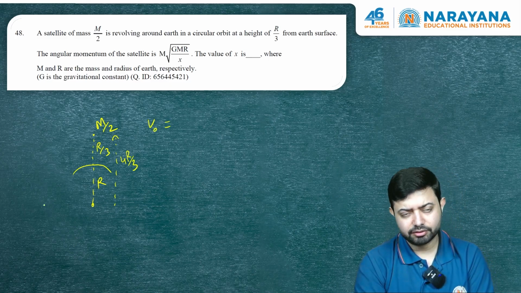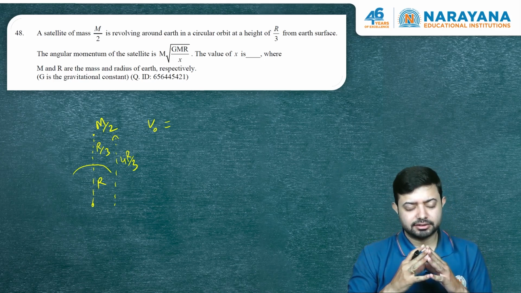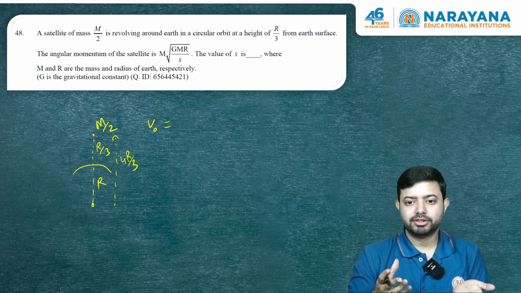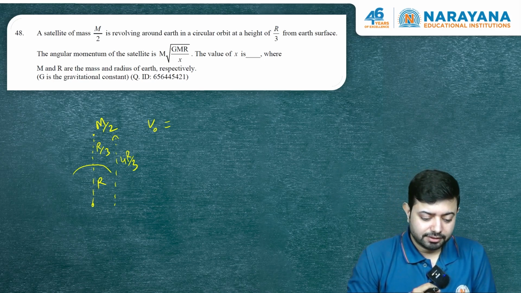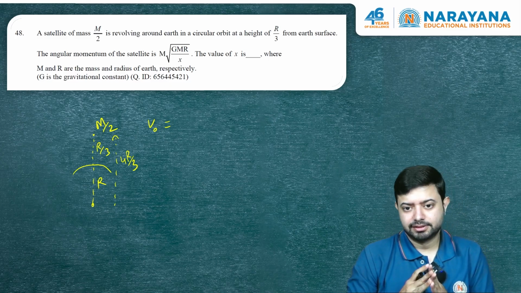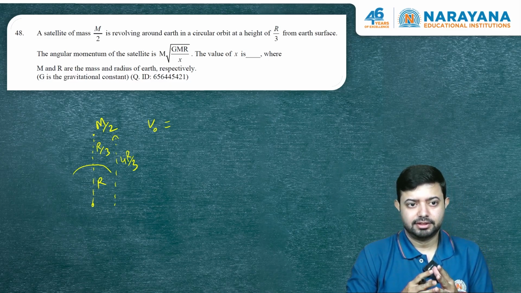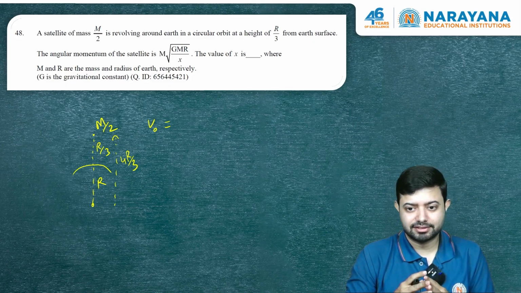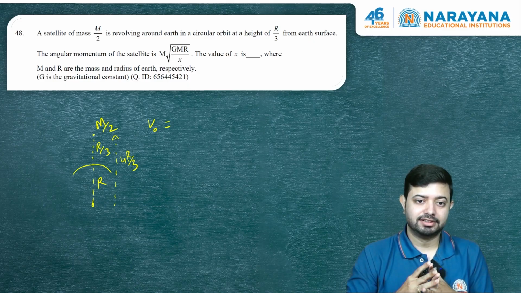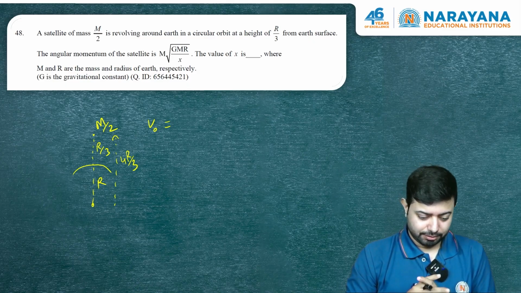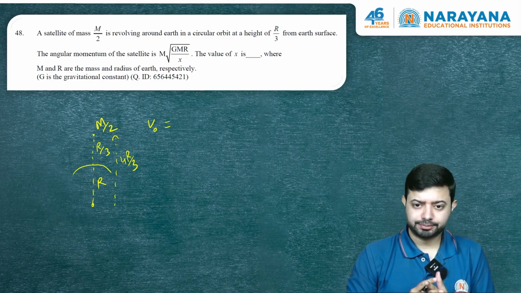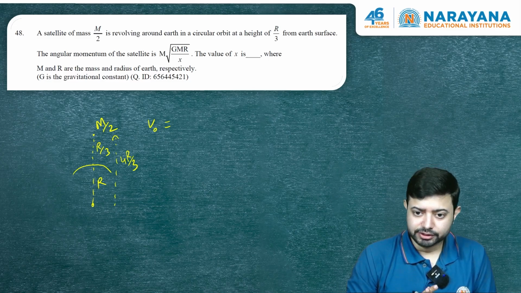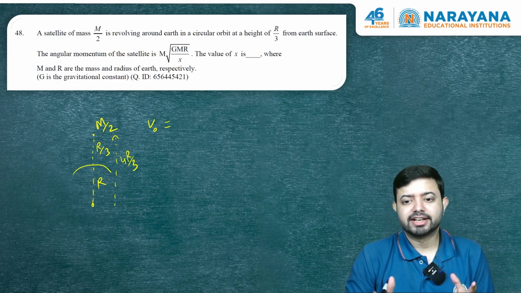See here, the first thing is very interesting, which we might be ignoring if I do it fast, and that is that both the masses are comparable. One is m and one is m by 2. So, they should be moving around their center of mass if you want to get the exact correct answer. But I think while framing the question, this might have been ignored. So, we will do it from both angles.